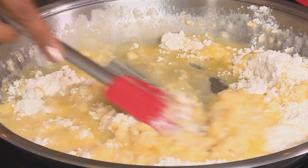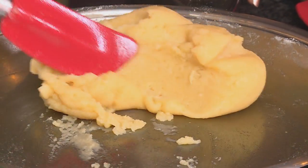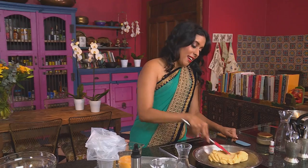And work those ingredients together. Stir that around until it forms a ball. I did say this is a bit like a magic trick. Now while this is cooling down, I'm going to start with the semolina Eid cake.